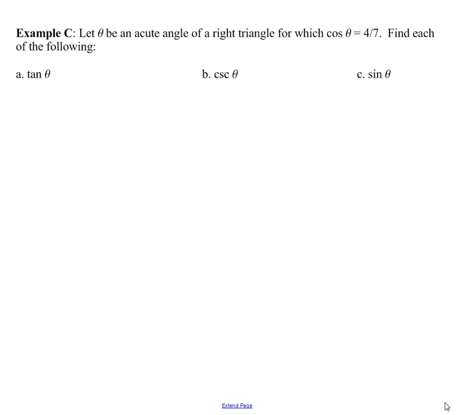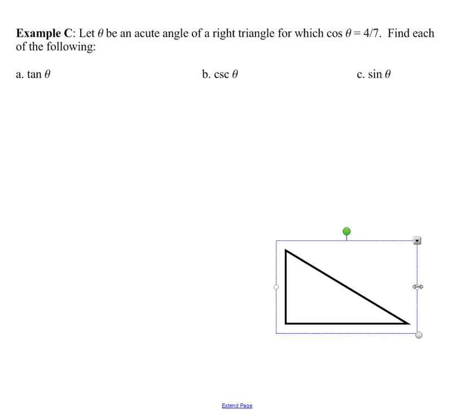All right. Well, a picture is worth 1,000 words in trigonometry, so let's go ahead and get a nice picture of a right triangle here to help us categorize and solve all our problems. So here's a triangle for which the cosine will equal 4/7. Let me see if I can get something that looks sort of 4/7-ish here.